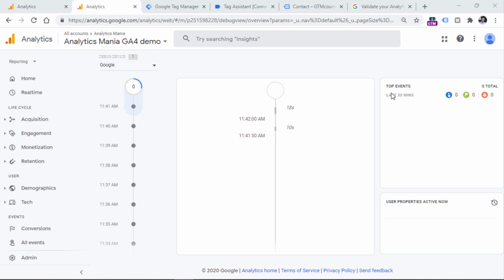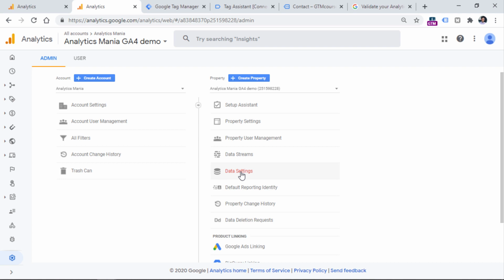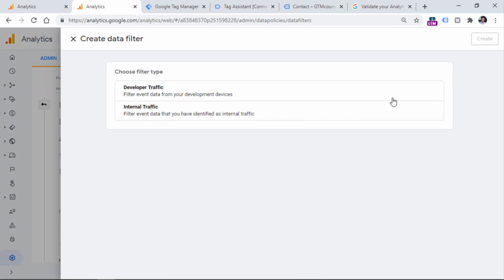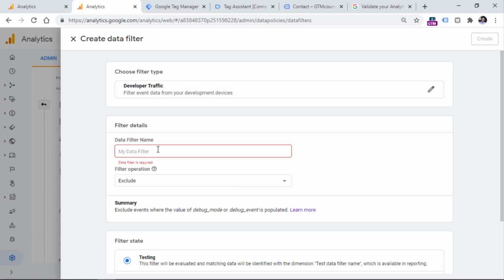And the final thing that I want to mention is filtering your debug traffic from your normal Google Analytics 4 reports. Eventually, your debug data will land in your normal Google Analytics 4 reports. That is why you need to create filters to exclude debug data. You can do that by going to Admin, then click Data Settings, Data Filters, and you will need to create a filter where you choose Developer Traffic, then add the filter name.